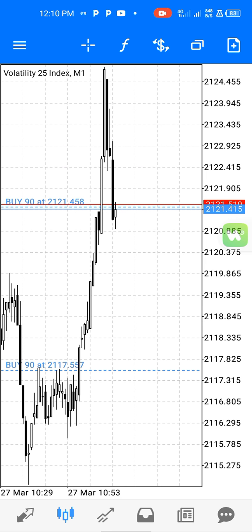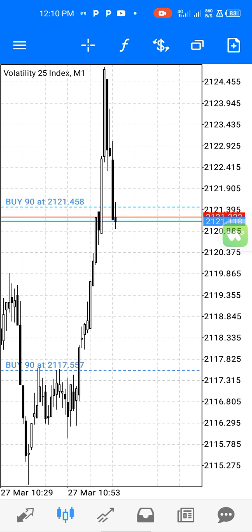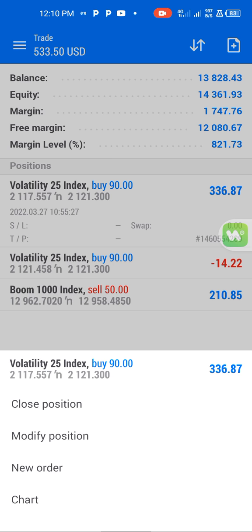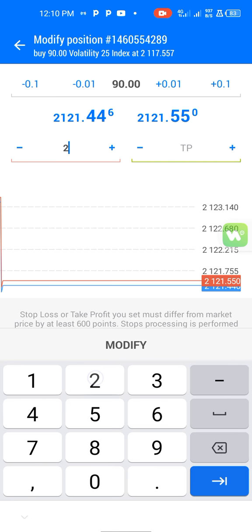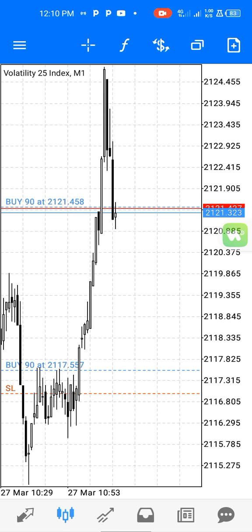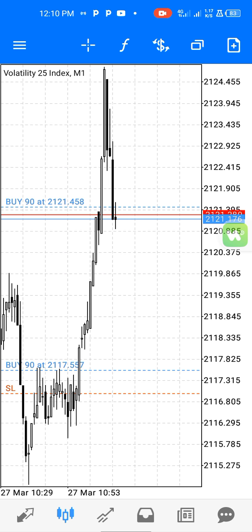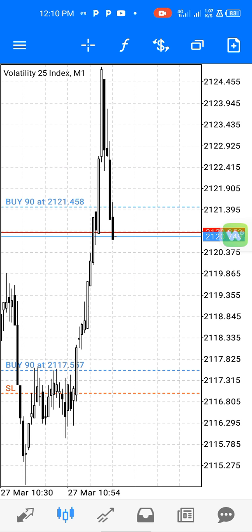Initially, when you want to place a trade, let's say your stop loss was, let me assume a stop loss at 2117. So assuming my stop loss was here initially, and I took the trade and it went a little in my favor, then it started coming back. When you see that the trade has moved well enough into profit in your anticipated direction, it is always wise to lock in profit.